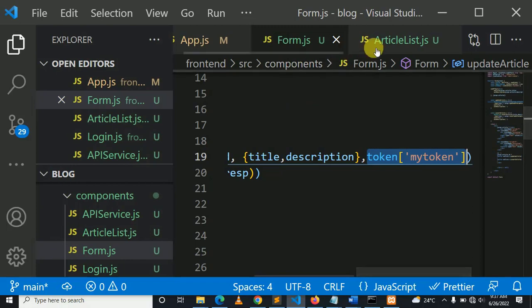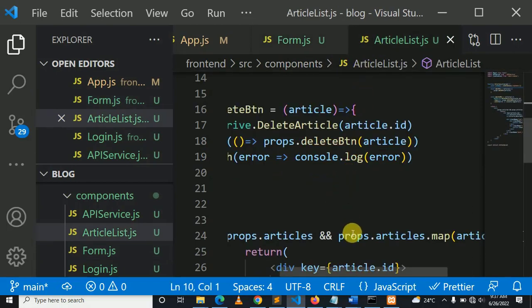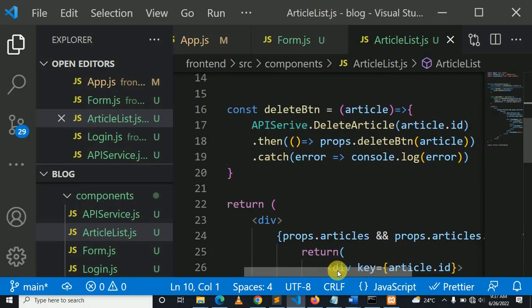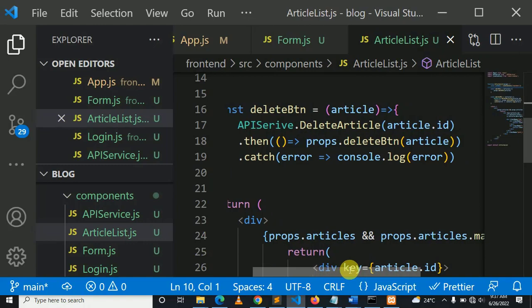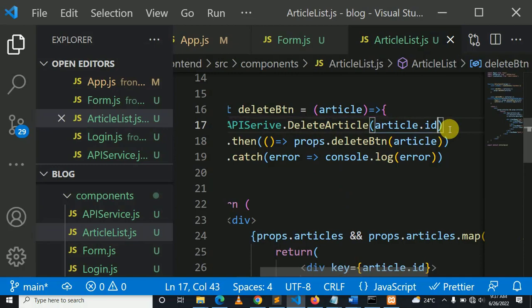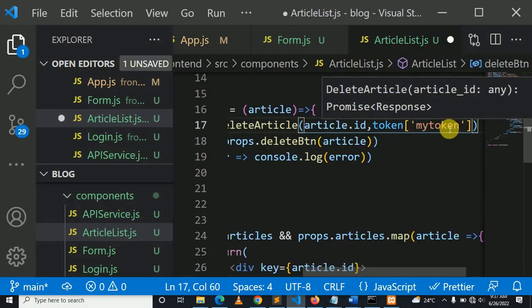So let me copy this and put it here. It should be here. Ctrl S to save the changes.